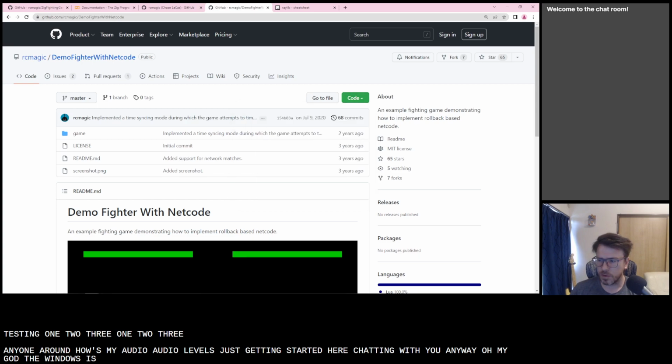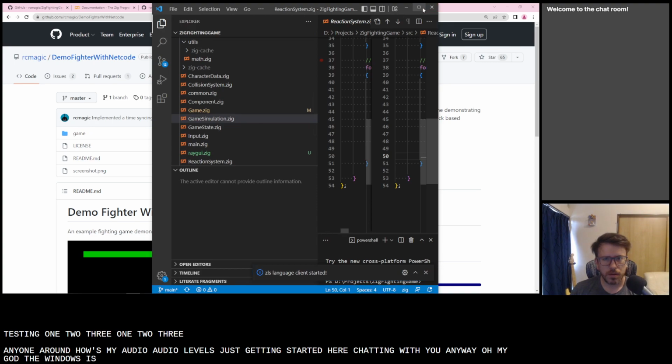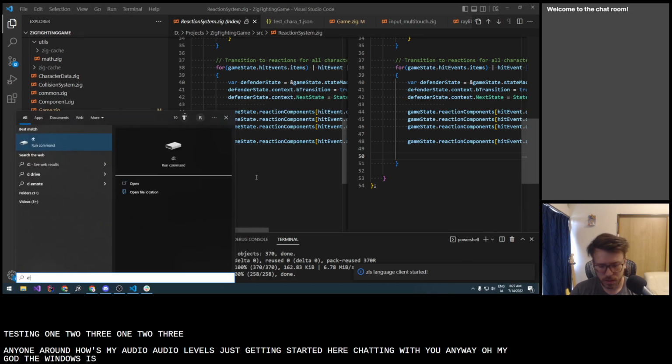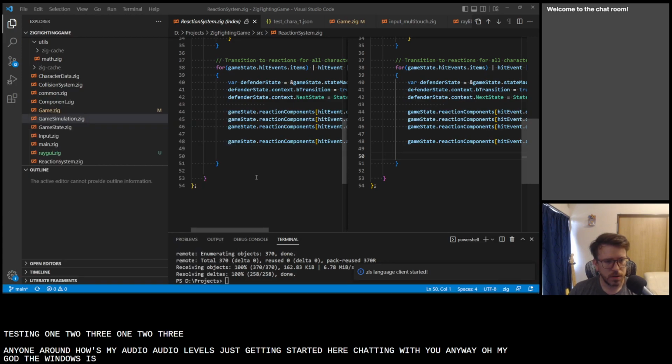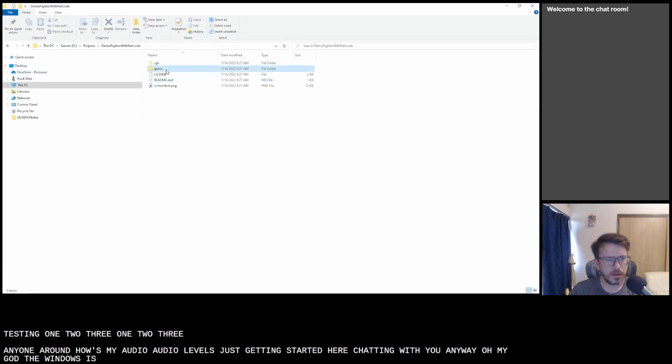I created this on a different computer, so hold on. That's the right one. Okay. And basically, I'm just going to go through here: assets, player 1, player 2. I don't have any sounds yet.